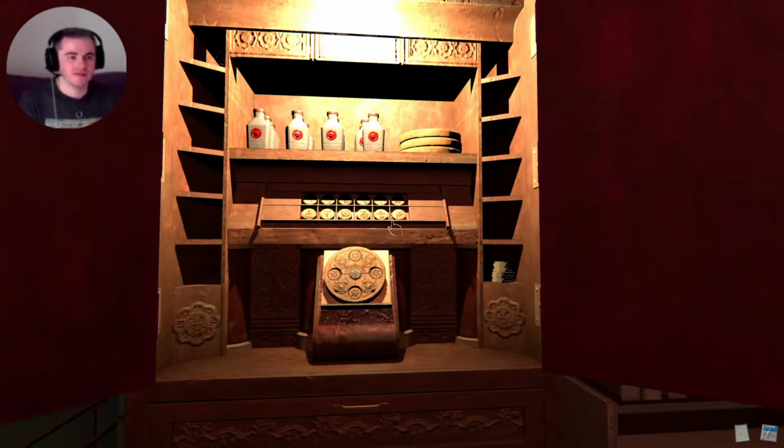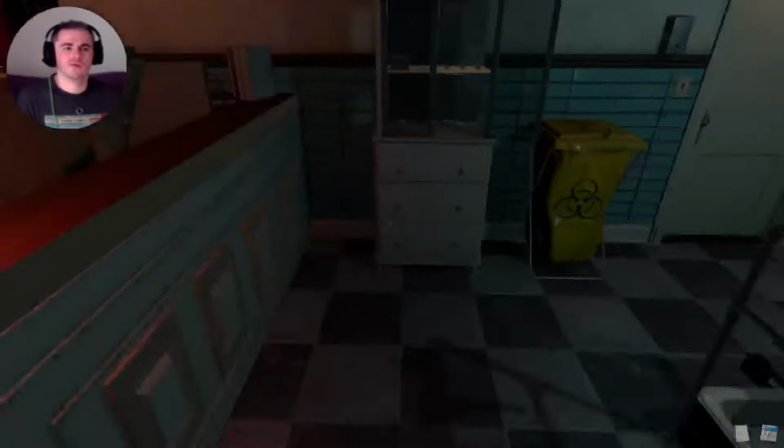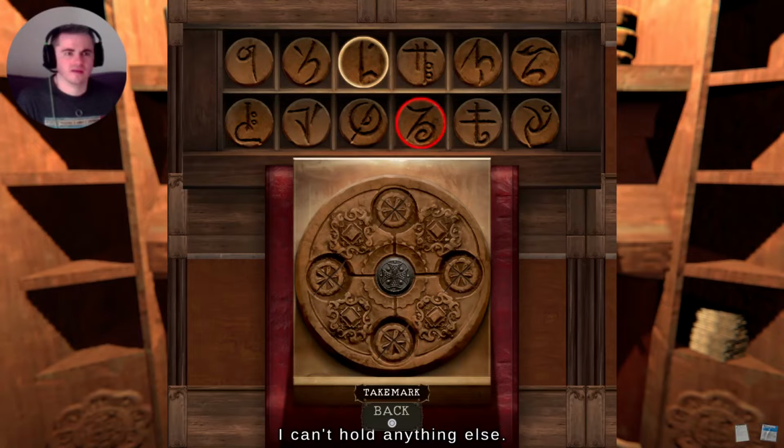Jesus Christ. Anyway, but how am I supposed to know? Oh, the database, right? But how am I supposed to know what to put on her eyes? Is it just anything? Like, any one of these? Does it matter? I can't hold anything else.